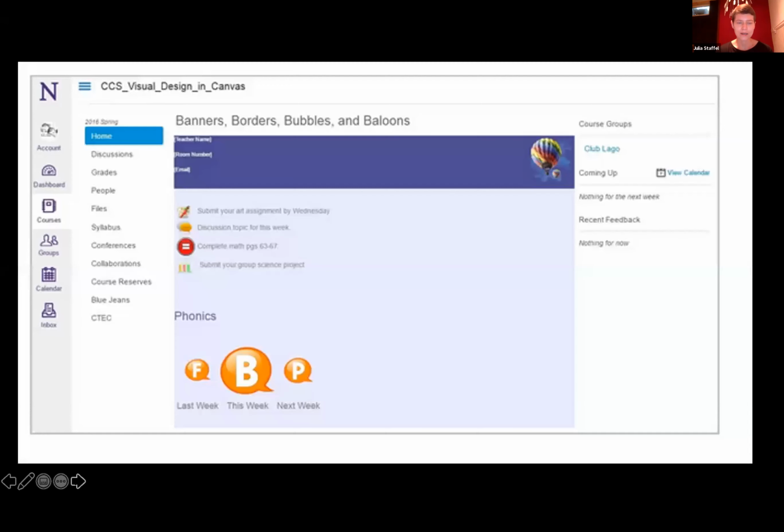And to start, I want to look at some examples of Canvas designs that are maybe not so great. So I was Googling around for this, and this came up as a design for a Canvas page that people thought perhaps was not so great. So if you can identify something here that's perhaps not so successful, maybe just unmute yourself and say what you think is not so great about this design.